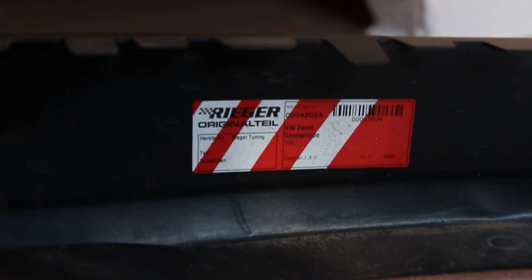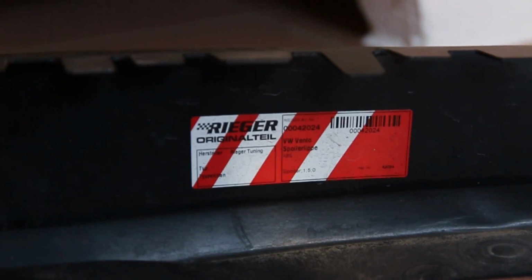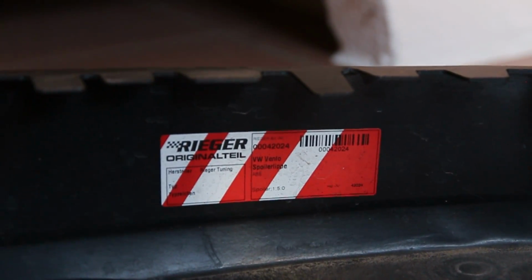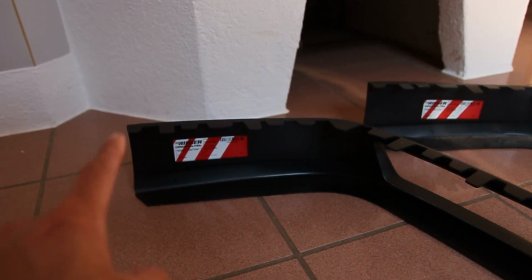Well, so, I mean, you can still buy these lips new. They're not super, super rare. Just make sure you have the right part number. If we look right here, you can see the stamp. It says Rieger Original. You also see it says VW Vento. So we know it's for the Vento, but also the part number is 0004204. And then same on this one. So if you have a Vento and you want this lip, make sure it has that part number.